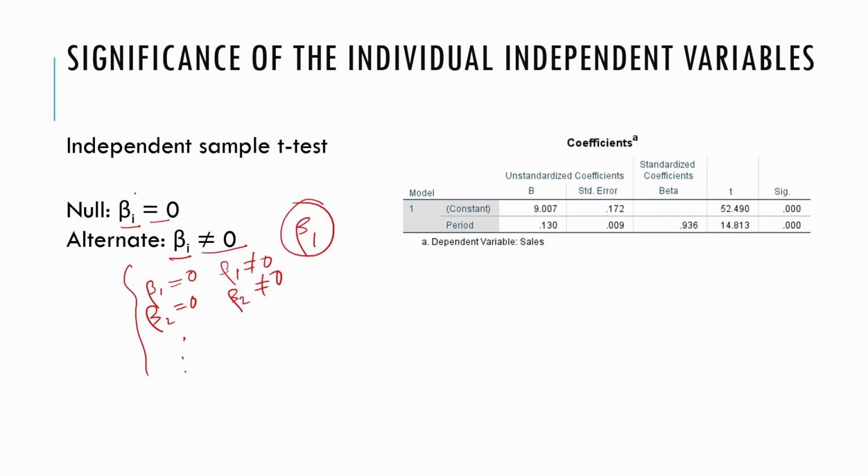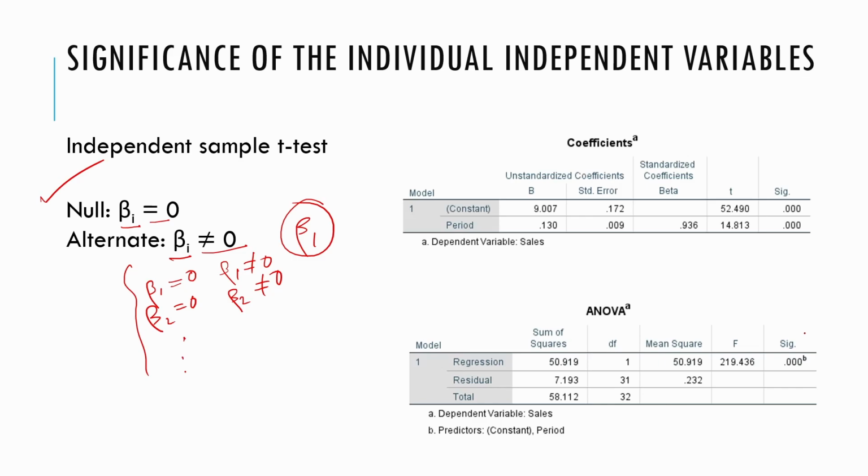So this hypothesis will be an exact match with the ANOVA hypothesis in case of simple linear regression, and therefore if you take out the ANOVA report, this significance value and this significance value will always be in perfect match in case of simple linear regression. So the coefficient part of the report should be considered only to identify the slope and intercept that we have discussed already, and the t-test for the individual coefficient you can ignore for the time being when the model is a simple linear regression having just one independent variable.